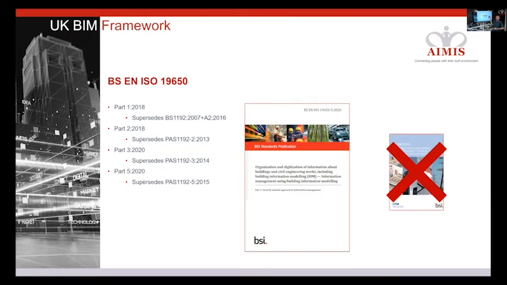So like I say, these superseded documents, they cannot be used now on new tenders, as they have been officially withdrawn. And likewise, the terminology surrounding BIM Level 1, BIM Level 2 should be avoided, as it's no longer a recognised terminology. The 19650 series is simply now the framework to which BIM is to be implemented within the UK. So clients would be basically specifying that they would like BIM to be developed in accordance with the ISO 19650 standards, or in accordance to the UK BIM framework, and then they would need to implement the various parts of those standards in order to define their requirements.